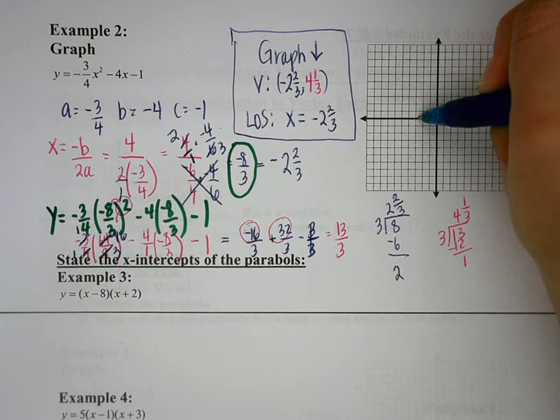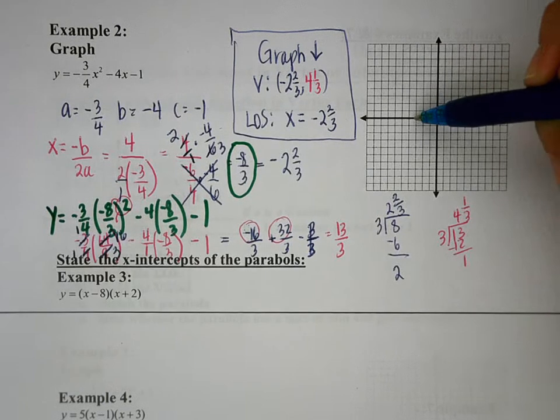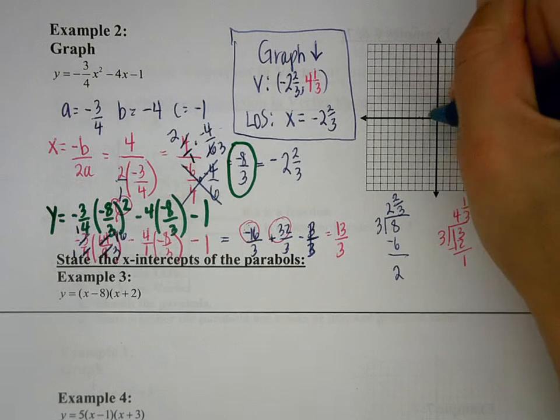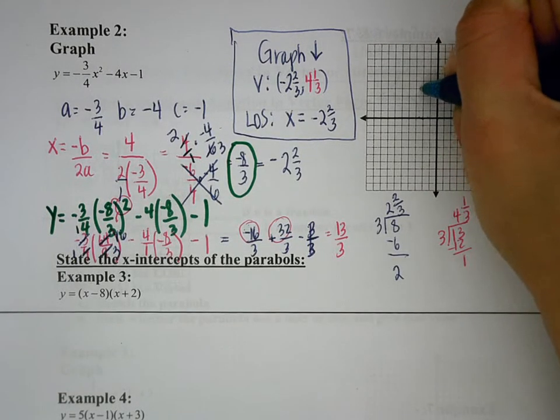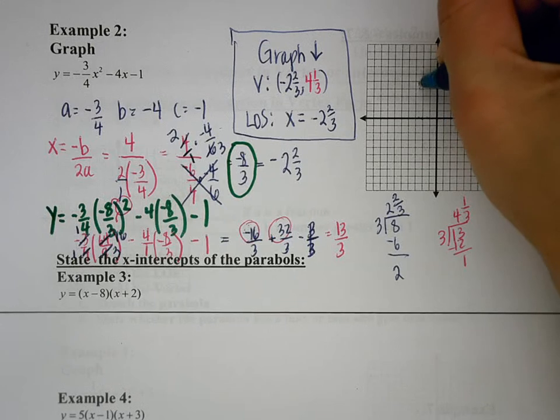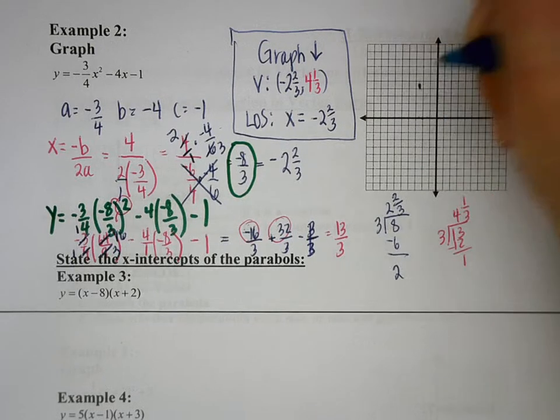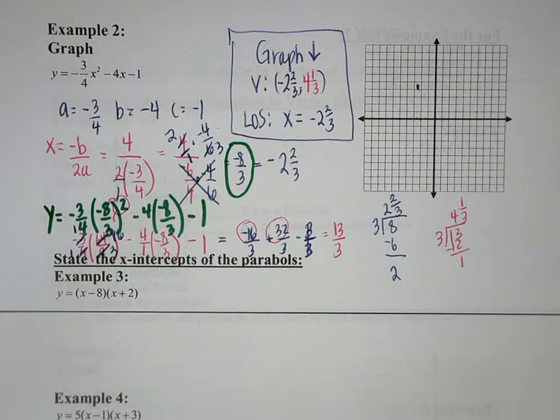And if you're going up 4/3, a positive 4/3 from there, so we're at negative 2 and 2/3, and then we're going up 4. 1, 2, 3, 4. In a third, we're just going to go in the middle there as well. So your point is not exactly on an exact point because a third and 2/3 is in between. Is that okay?